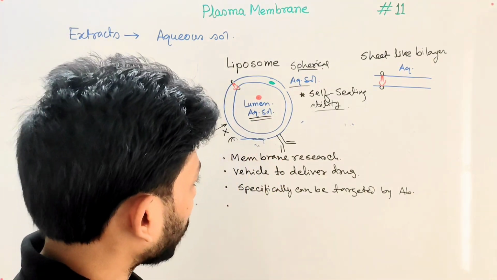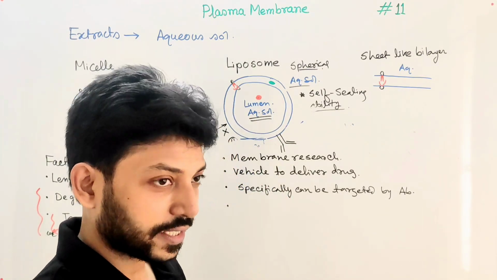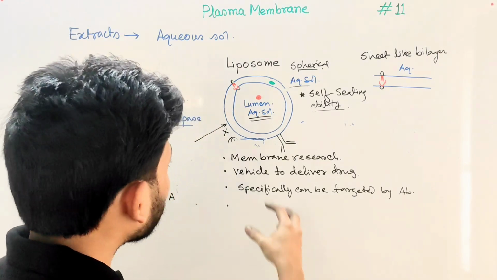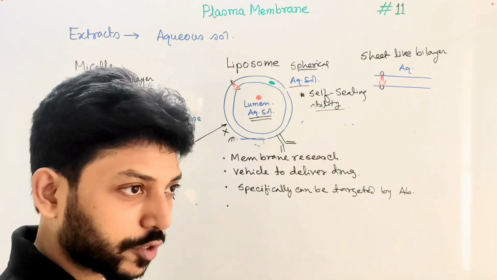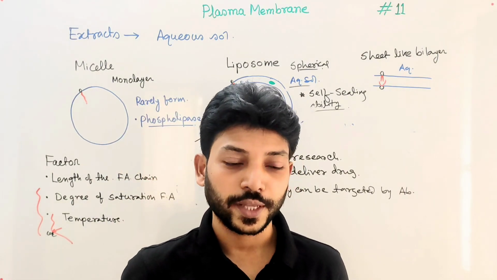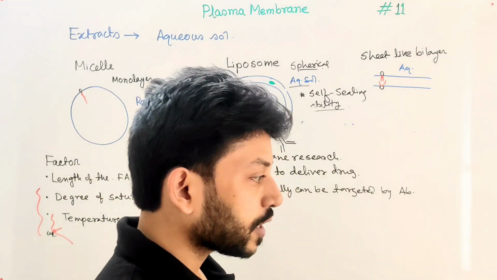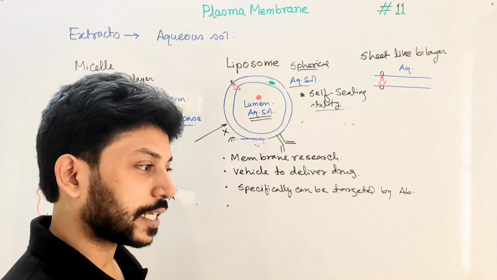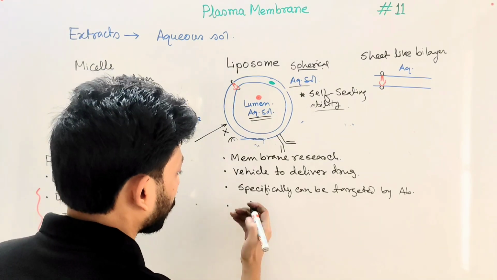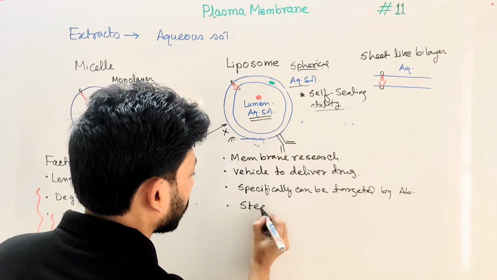Next, it has been found that previous clinical studies with liposomes as a drug delivery system failed, because as soon as these liposomes enter the body, the phagocytic cells in the immune system engulf them and clear them from the system. To overcome this obstacle, scientists developed one category of liposomes called stealth liposomes.